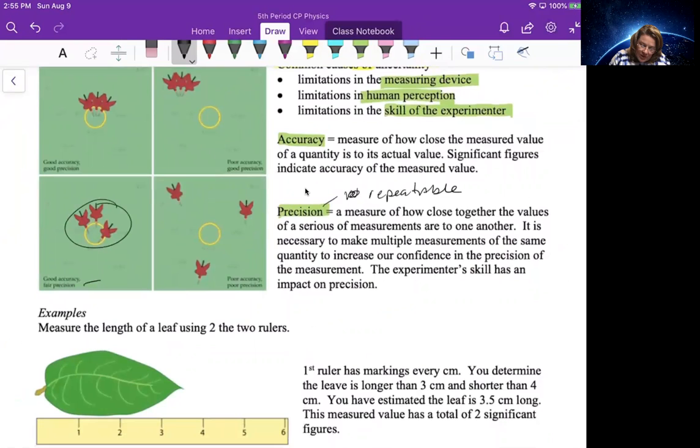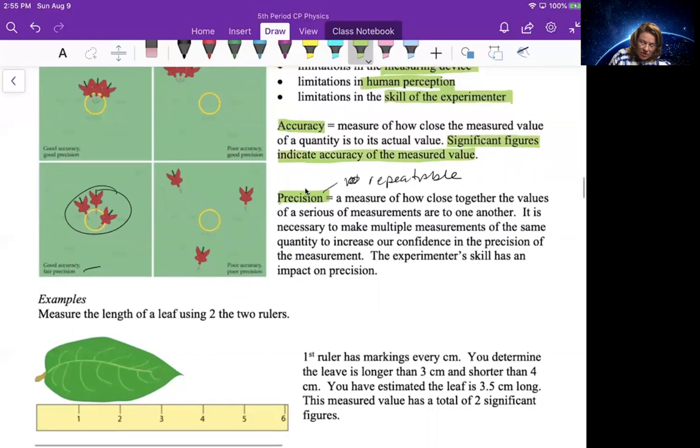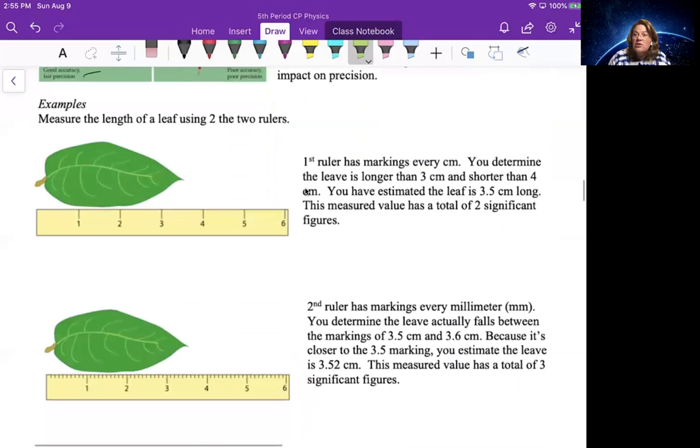So notice this. Here's something that's interesting. Sig figs, significant figures, are an indication of accuracy, okay? Because that's really the most important thing about sig figs. And you guys may or may not have been taught this, and so this is what I'm going to show you. You've been taught how to count sig figs, but do you really understand how to determine it based on a measurement device? That's actually even more important.